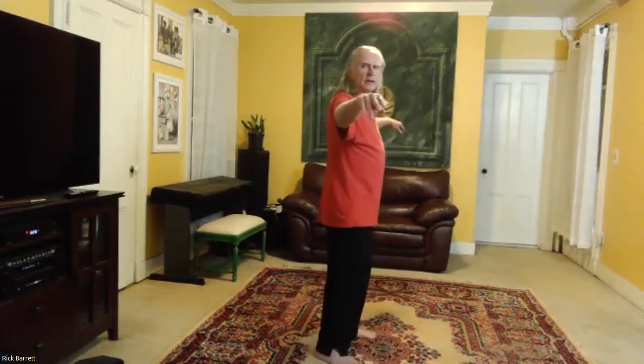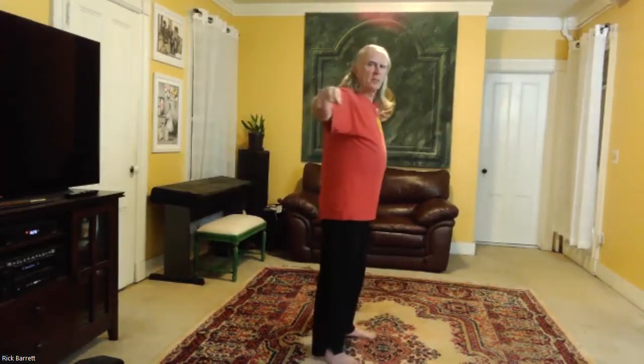And now hands come up to center and then reach out to the sides, palms down. Notice that my elbows are dropped. My wrists are above my elbows, right above my shoulder height. I'm reaching out with my fingers. So notice like that, not so. Bring my shoulder blades together and back.